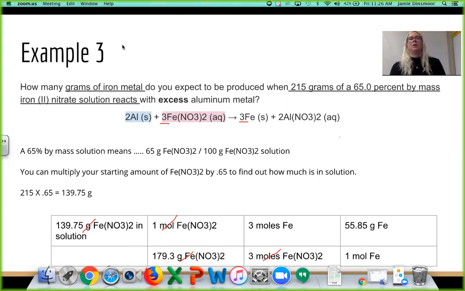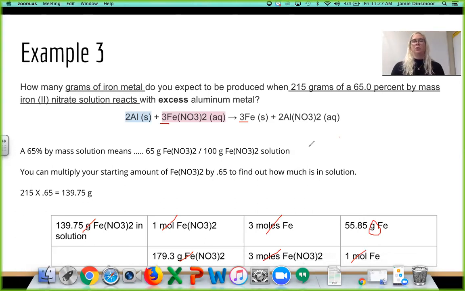Now again, we seem like, all right, we're making progress. We're into iron already. We're in moles of iron. Is that what we want? Well, let's check the question. We want to know how many grams of iron metal. So we go to the periodic table to find our molar mass of iron, which is 55.85. That will allow us to convert between moles and grams. So now we end up with grams as our final unit of iron. That's exactly what we want.